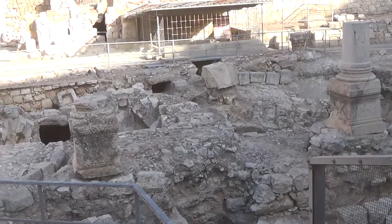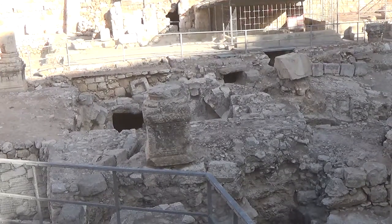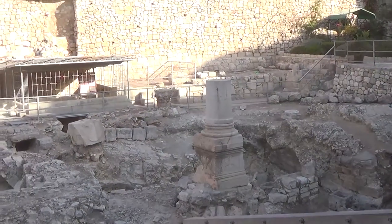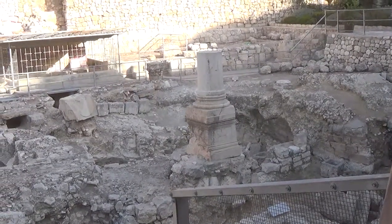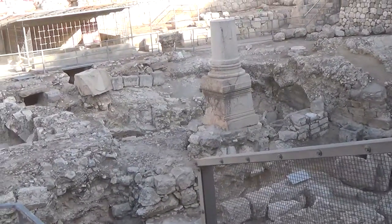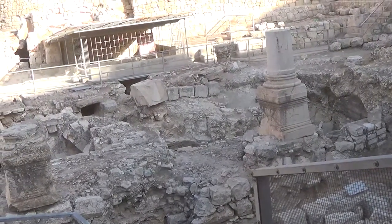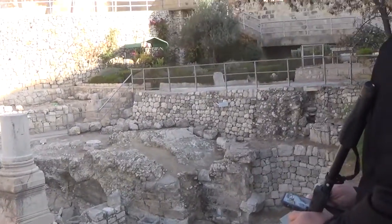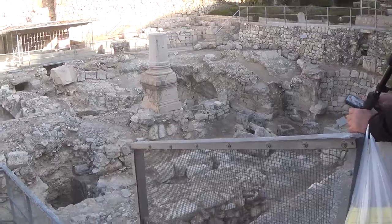Over time things covered that. To the right, which is lower than the Byzantine church, they discovered the remains of a pagan temple. We know which idol the people used to worship here — his name was Asclepius, and he was known as the god of good health. His logo was a staff with a serpent around it — we all know it as the medical symbol. So we see that here Jesus came and performed an amazing miracle, the healing of the invalid who had an infirmity for 38 years, perhaps to show the people that he was the great healer and physician — and not the idol, not Asclepius.